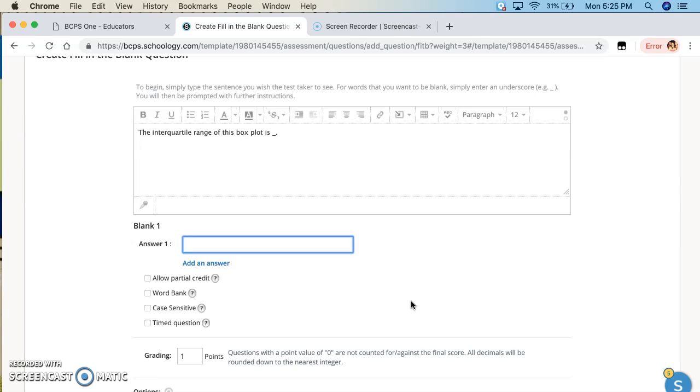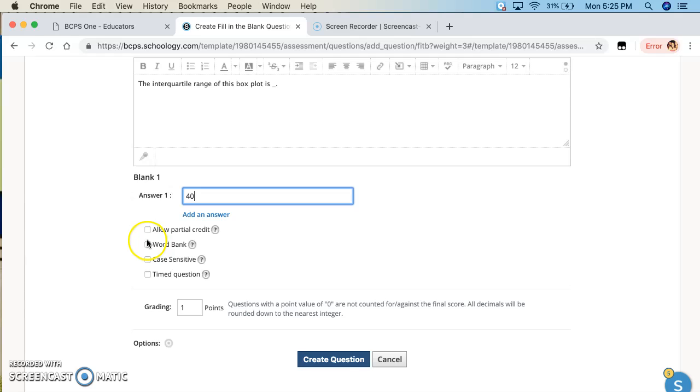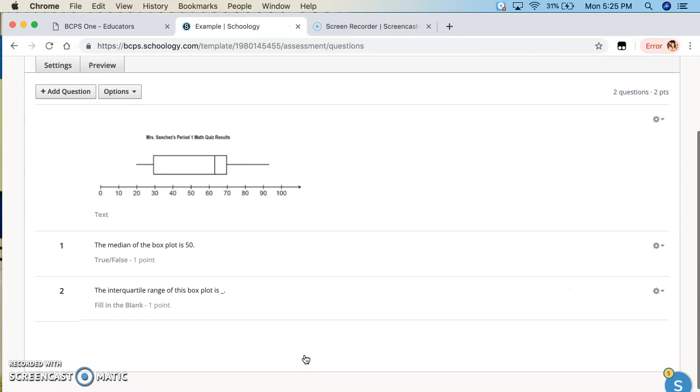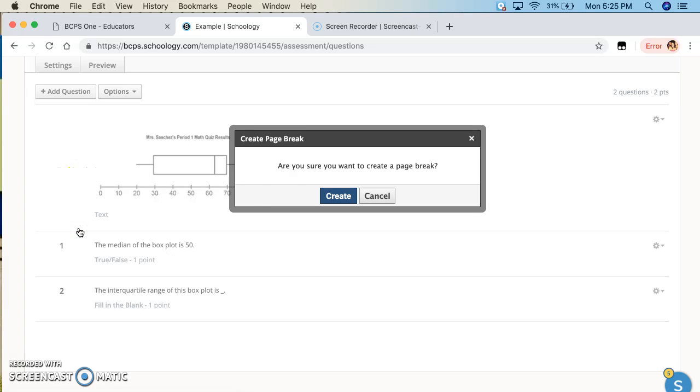So the interquartile range was 40 here. And you can also click allow partial credit, give them a word bank, make it case sensitive, or make the question timed. And then this tells you how many points you can make your question. And hit create question.